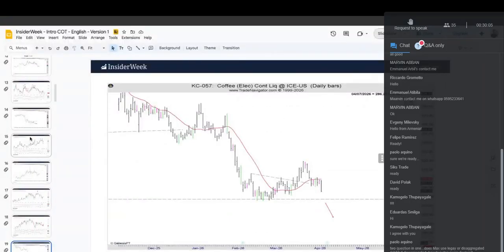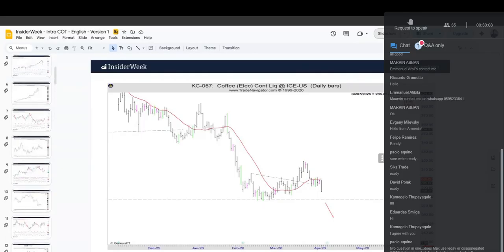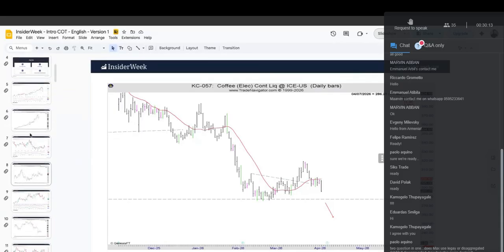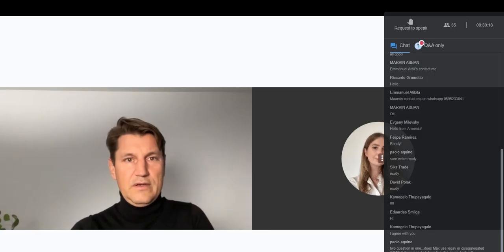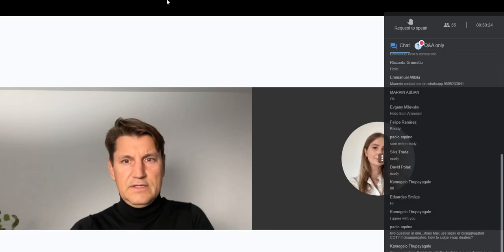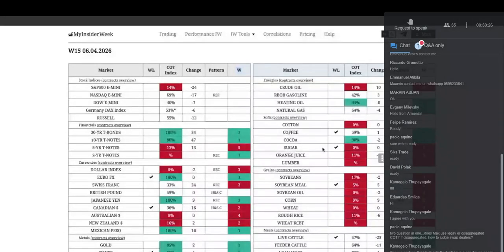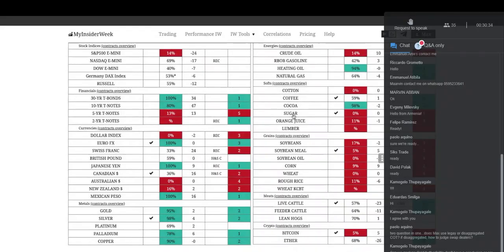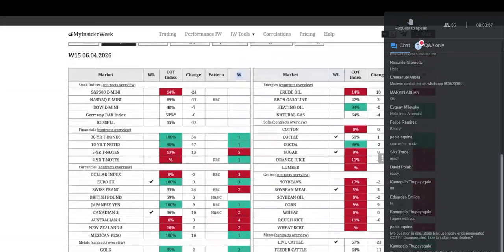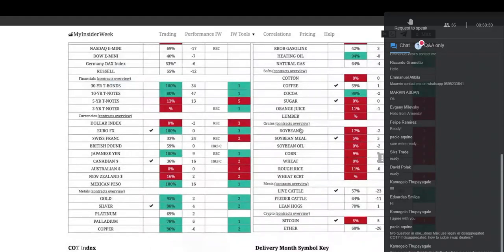Okay, let's have a look at the markets I have in my presentation, because we are done with most markets on the COT map. Maybe here I want to show you also how I close my routine on Sunday. So on Sunday, I check all these markets. We have also the grains market. I check all these markets and put the markets on the watch list. So I create my watch list. We have also the grains market here, but the most interesting grains I will show you in my presentation.